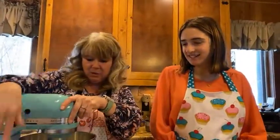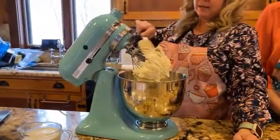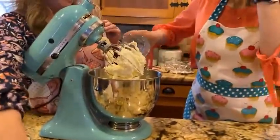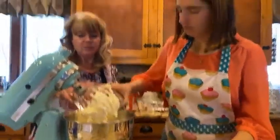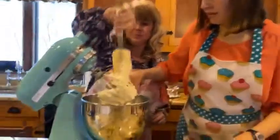So what we're doing here is we are just blending up our cream cheese. Now that I just kind of got it started, we're going to add our sugar. Alyssa, do you want to pour that in there? Our cornstarch, and then the vanilla. So we're going to add all of these 3 ingredients together until they are well blended.